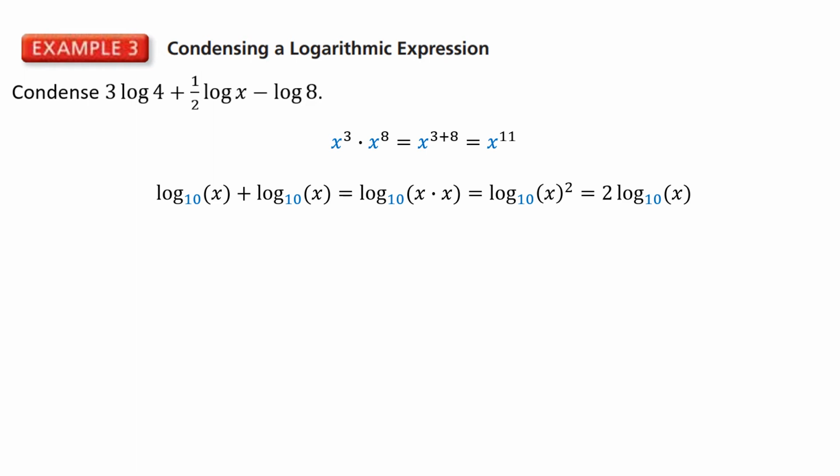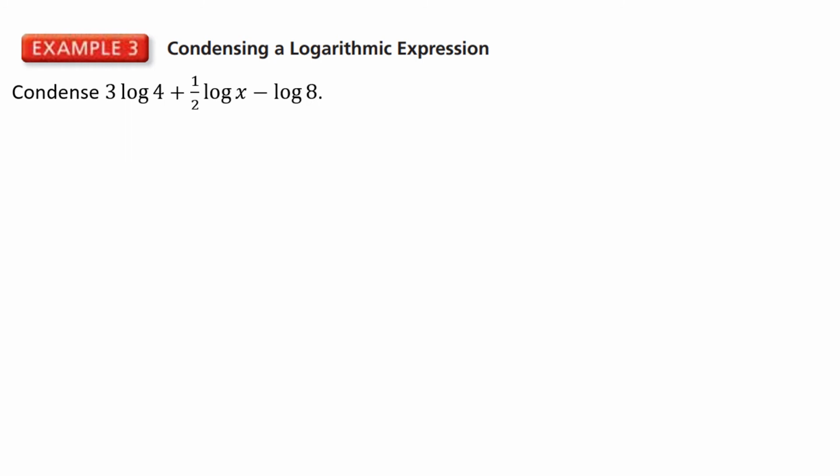In the example we're going to work on in a moment, there are common logs, base 10. We don't see the 10, but in this example that's showing now, the log base 10 of x plus the log base 10 of x can come together as the log base 10 of x squared, x times x or x squared. Can't that also have that 2 come down as 2 times the log base 10 of x? And wouldn't that make sense? Log base 10 of x plus itself equals 2 of them. Let's keep that in mind as we get into our next set of problems here.